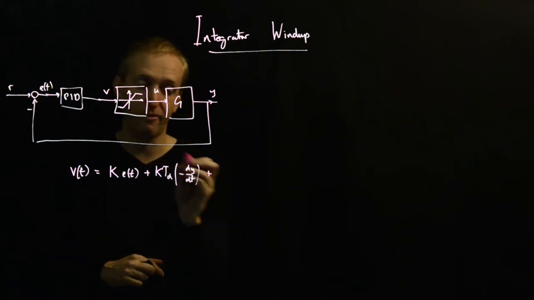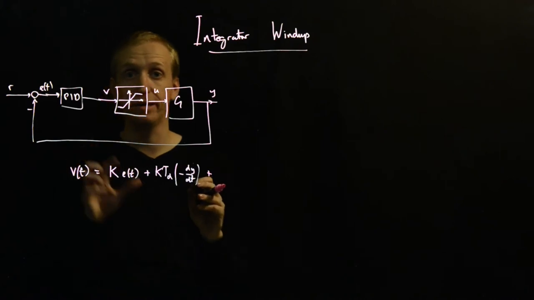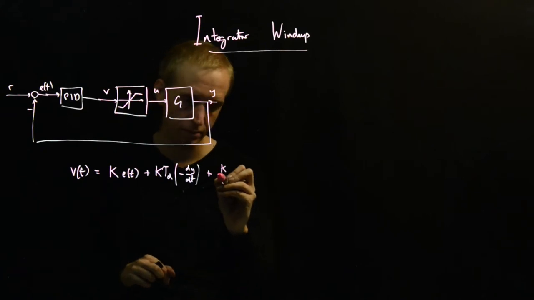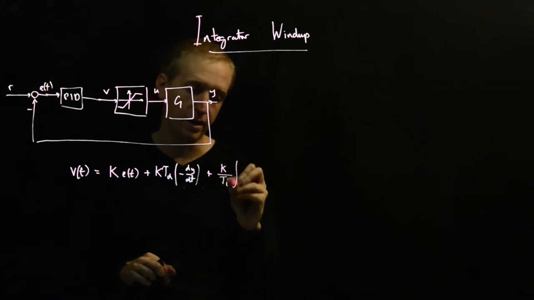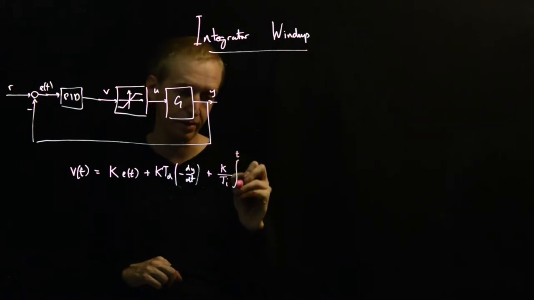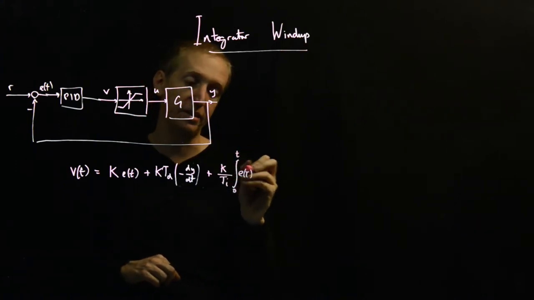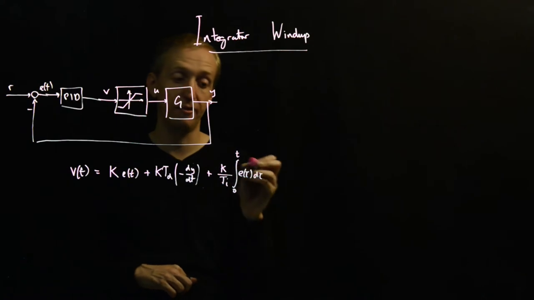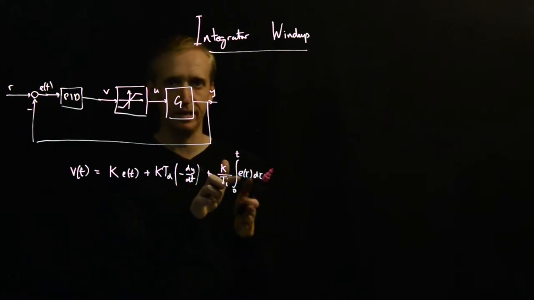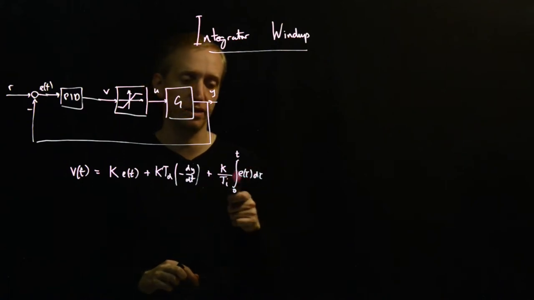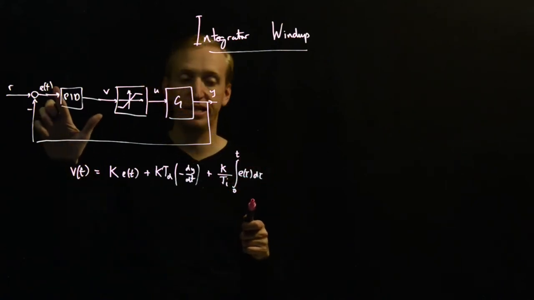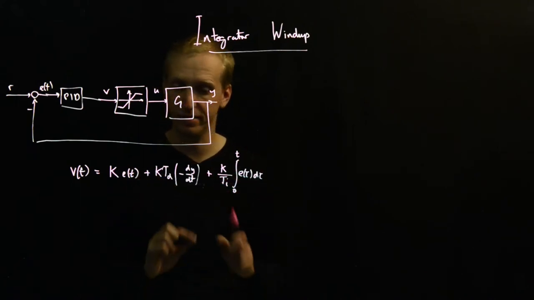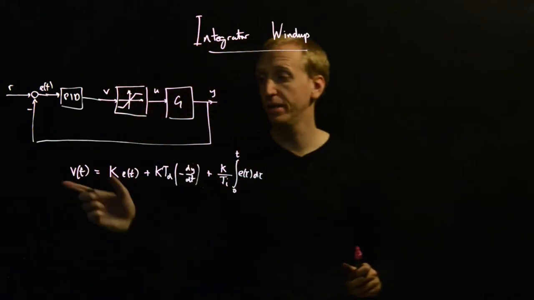So we have our derivative term, proportional derivative, and finally the I in PID is our integral term, and this is the thing that's going to cause trouble with the saturation. You have a term that depends on the integral of the error. We typically run this in an online fashion, so you continually update this integral by adding in a little extra slice at each point in time. But we integrate the error signal that we see, and we apply some control input that's proportional to that. So this is the form of our PID controller.